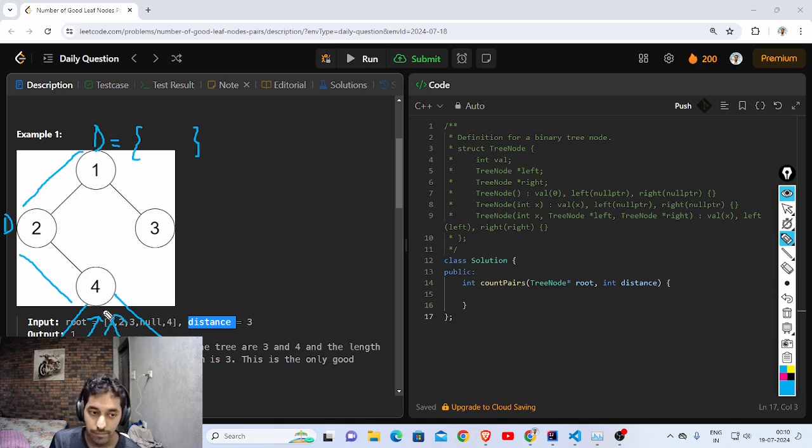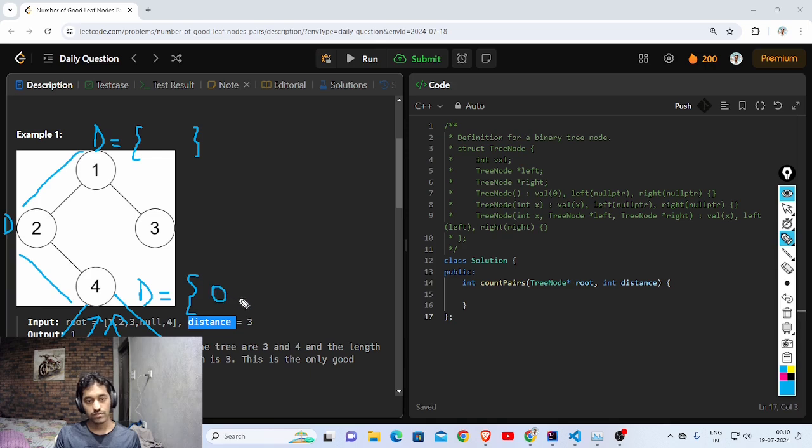I see that I'm backtracking, so at this point, the node where I am, is it a leaf node? It is a leaf node. So I add a distance. Probably depth is not the right name for the variable; something like distance will be fine.